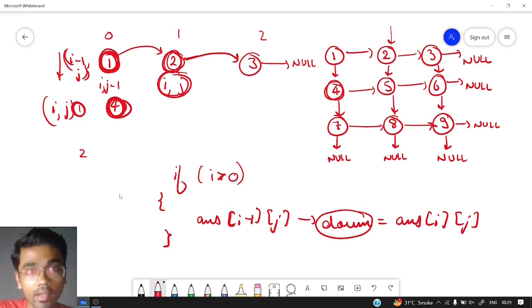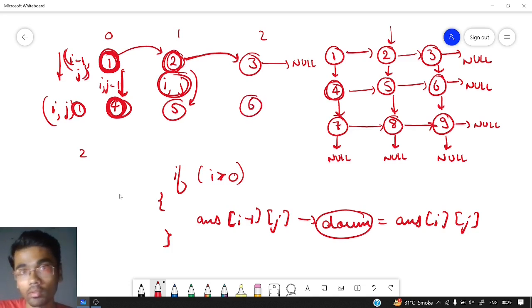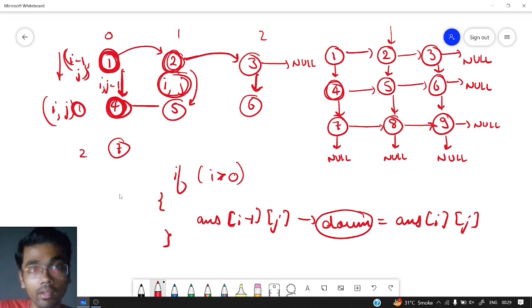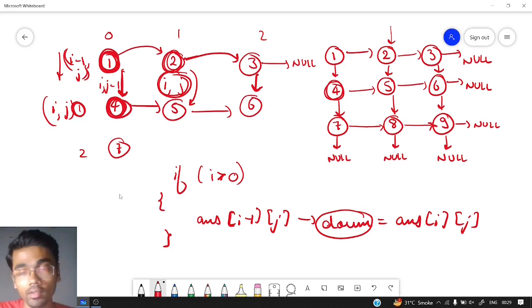Similarly, when we are here, we will create node 5. Now similar to that, let me create this down pointer as well. So 2's down pointer will now be pointing to 5. Similarly, when we create node 6, 3's down pointer will now change its null value to 6. So 3's down pointer will now point to 6. Now node 7 will be created, and side by side this right pointer will also get handled with the j condition as we have seen previously, and 6's right pointer will be pointing to null. So this null is by default.